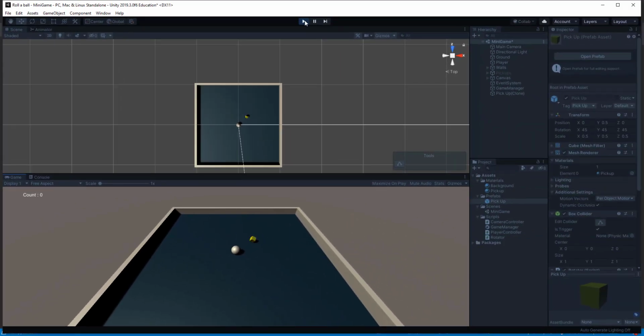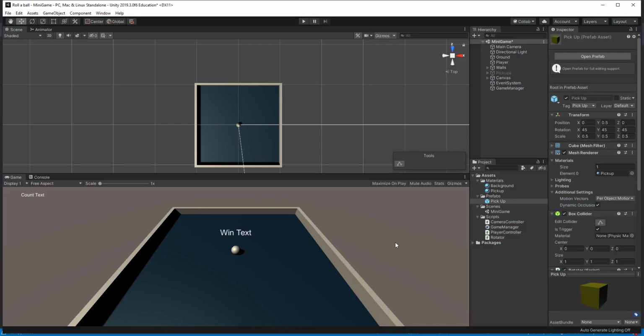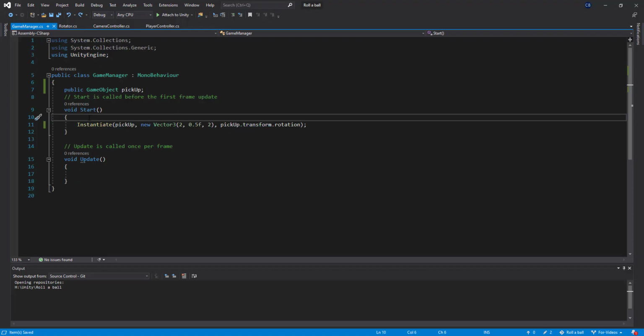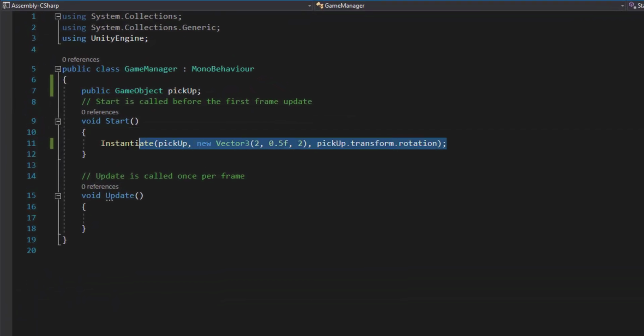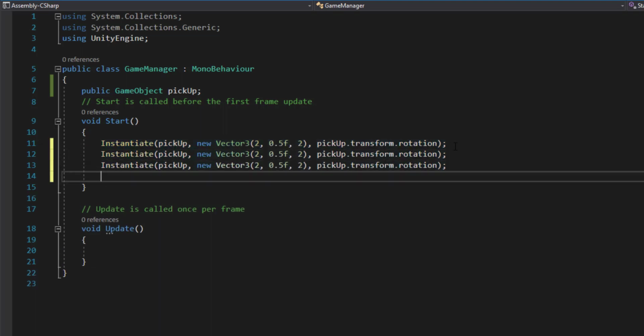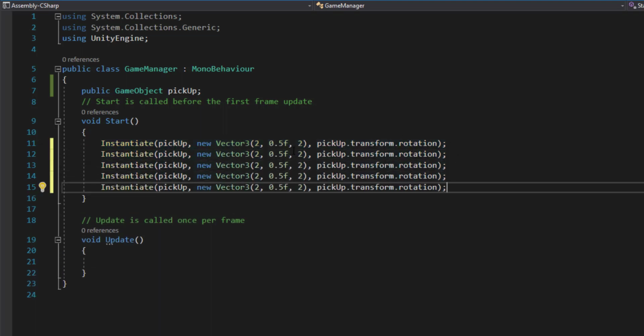Okay, so the next thing I want to do is scale this up, so I've got 5, 10, 15, 20, whatever it's going to be of them. So I'll pause that and I'll go back to my script. Actually, the first thing we'll do is we'll create a couple of them. Okay, so let's say on start, I want to create 5 of them. Okay, and they've all got slightly different locations.